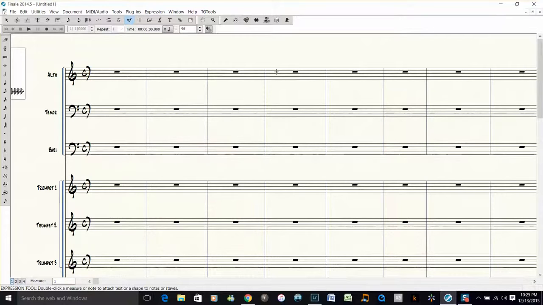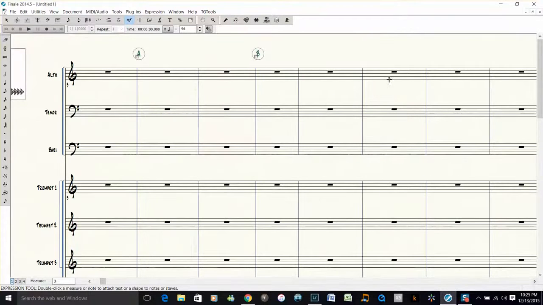So let's say we want our first rehearsal mark to be here. So you would hold down the R on the computer keyboard and then click with your mouse, and then it automatically puts a rehearsal letter in there. Let's say we want the next rehearsal letter to be there and the next rehearsal letter to be there. Now watch this. If I delete this rehearsal letter, watch what happens to letter C. It automatically updates to make sure it stays in sequence. Okay, so this is incredibly useful.